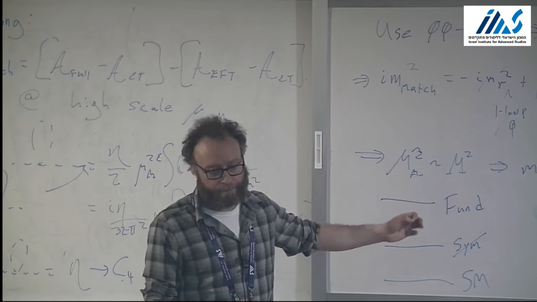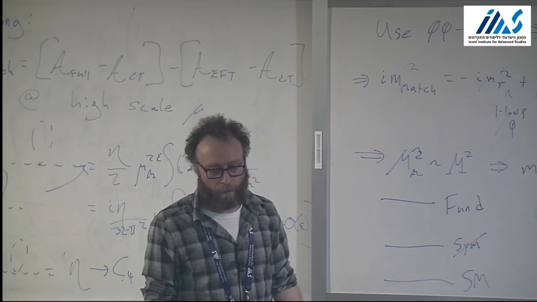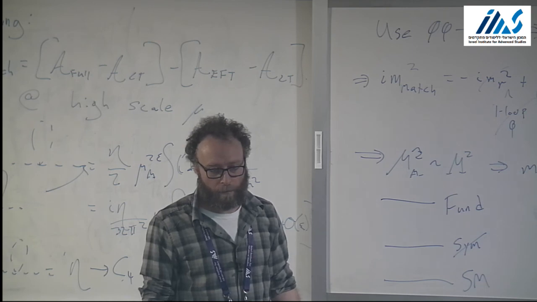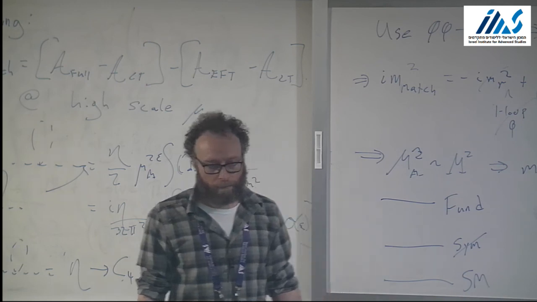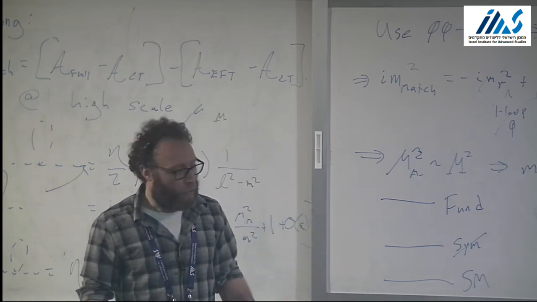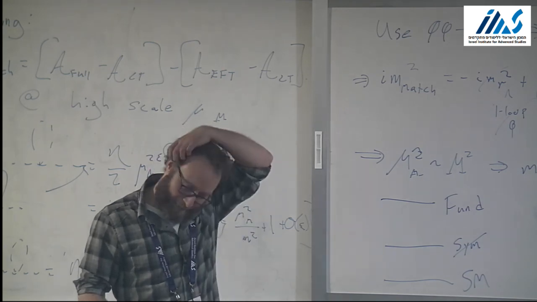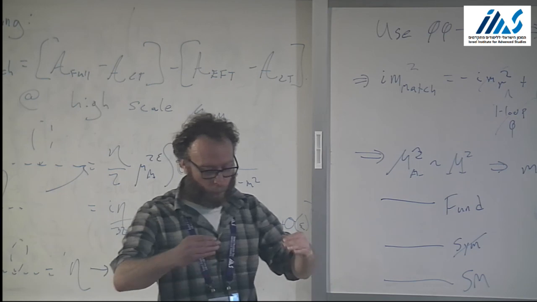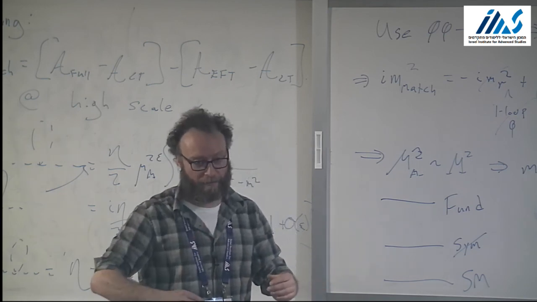Sorry, I guess I just don't see what is the reason. Okay, sorry, I should rephrase. I don't see the factor that prevents me from doing it every time I match something to an EFT, and then next time I match this EFT to a different EFT at a lower scale. Even if I have multiple scales, I can, in principle, do that one at a time. So yeah, but what you need to do, you're going to match and then you're going to run, and you're going to match and you're going to run, and the running generates these corrections as well.